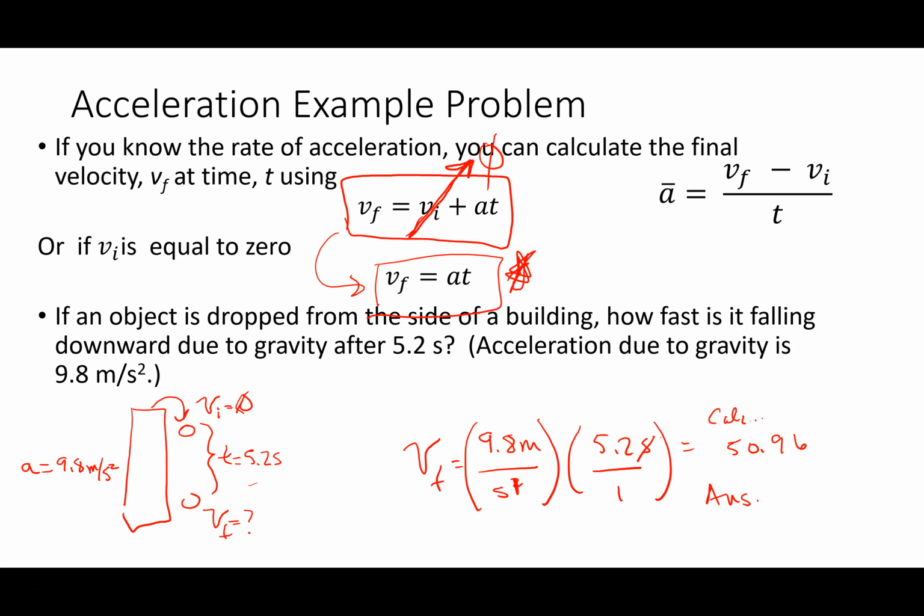And I told you I'm going to keep 2 because you told me 2 and 2. I'm going to keep the digit in the tens place, the digit in the ones place, but I'm going to stop there. So do I leave that as a 0 or round it up to 1? So 51. So what would my units be? Yep, 51 meters per second, exactly.